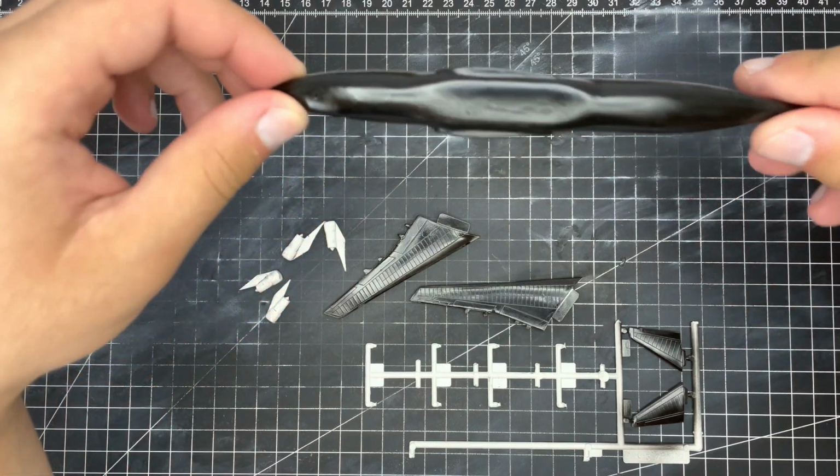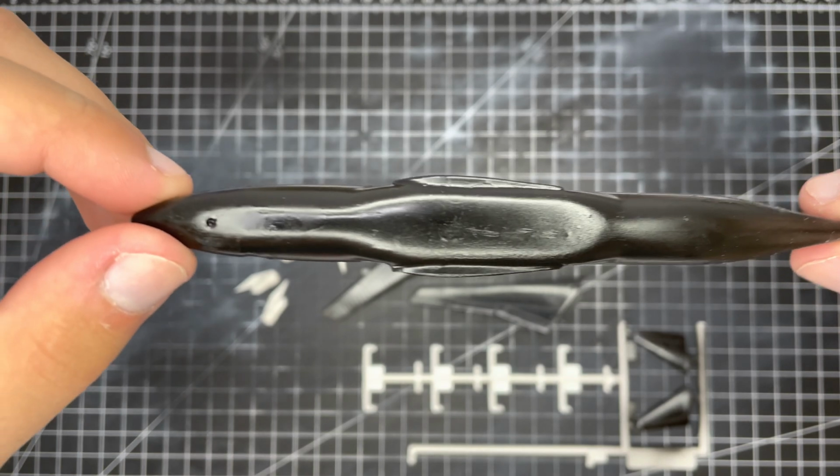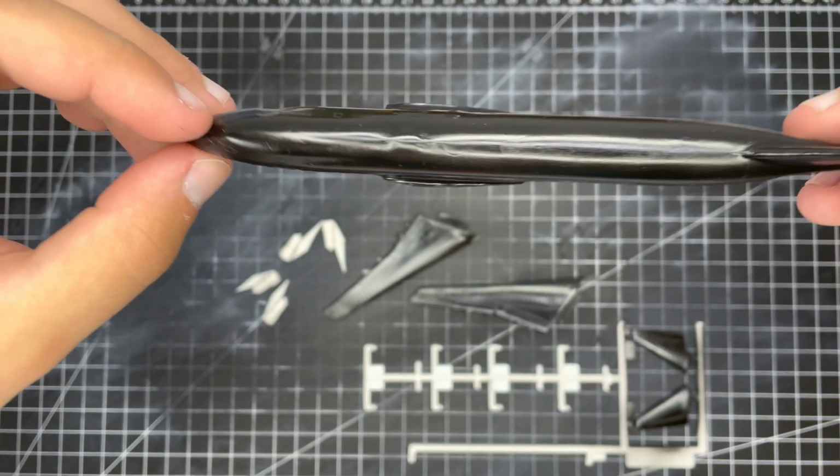Finally, let's take a look at our work. The pieces turned out to be really nice. The fuselage has some imperfections on the right side, but they are factory faults.